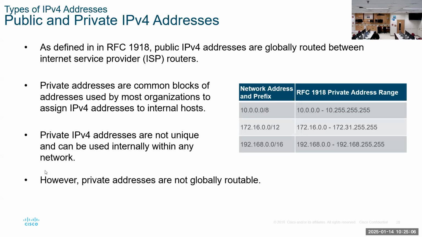The private address is a common block of addresses used by most organizations inside the internal network. So remember the key concept here. The public means you can go anywhere on the internet, all over the world. But the private, it is only contained in your network only, in your organization only. It never goes out to the internet.